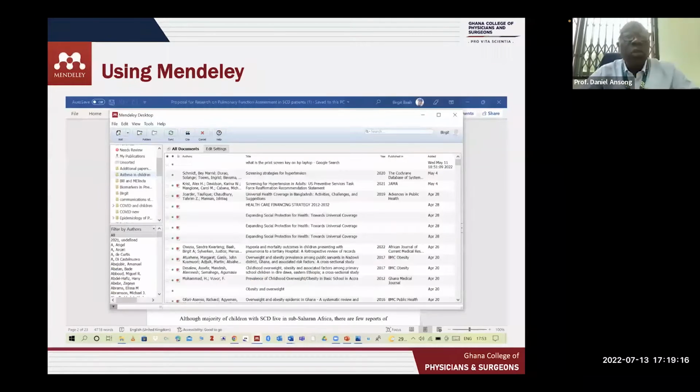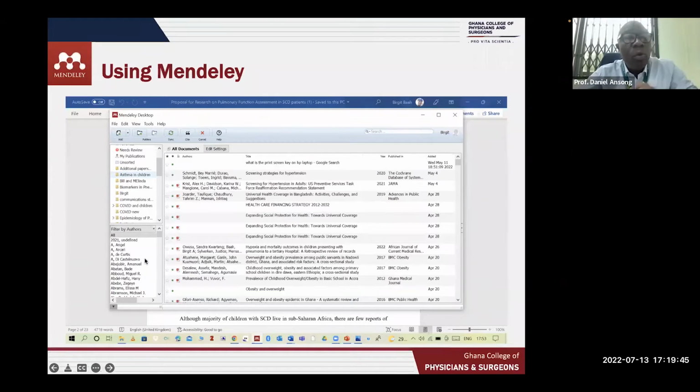Now, when you come to your Mendeley itself, you will see the two main columns that you would have to be working with. The first column on your left gives you the opportunity to create several folders. You would see the example here that we have asthma, Bill and Melinda Gates, and biomarkers.